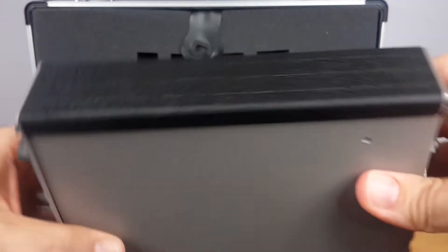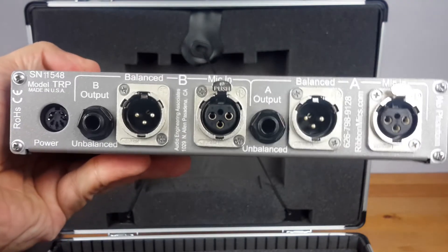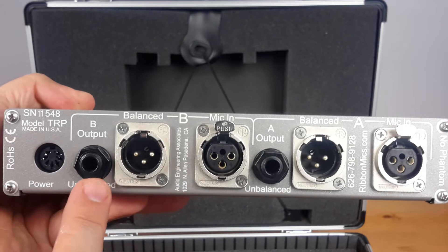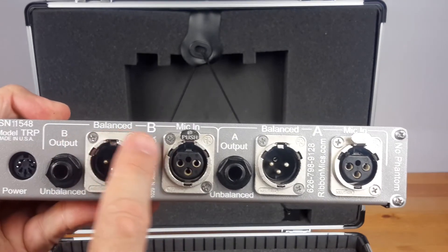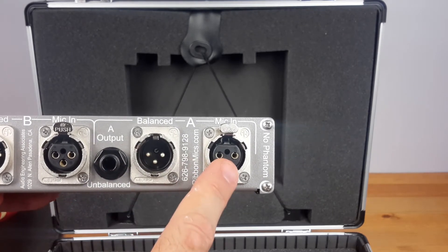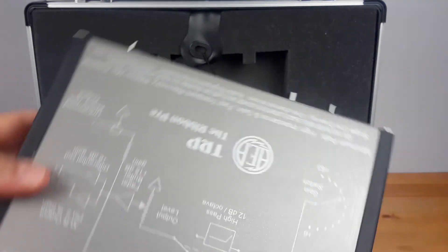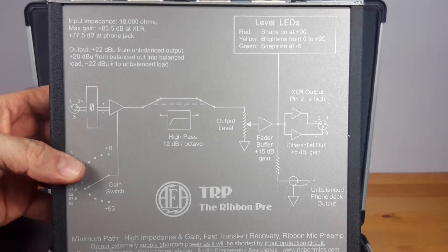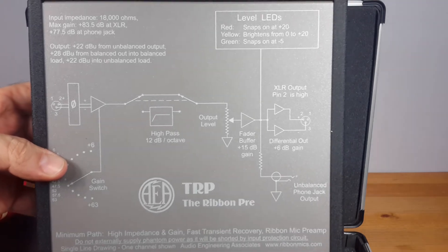The construction is very well made, well painted and solid. On the back side there are the connectors. From left to right we find the power supply socket as a 7-pin female DIN, the channel B unbalanced output socket, balanced output plug, balanced output plug and balanced input socket. The same connector sequence is applied to channel A. On the top cover of the TRP preamp there is a drawing that shows in a simplified way the signal path and where the main controls aligned on the front panel are applied.